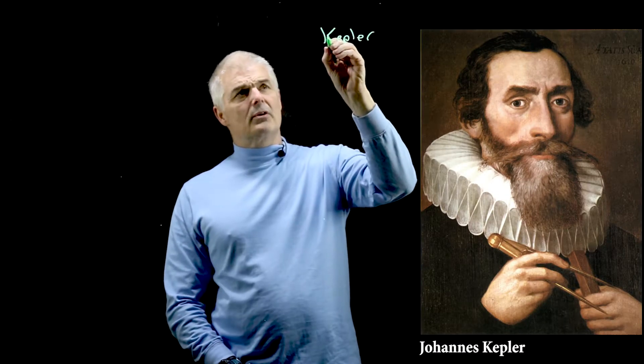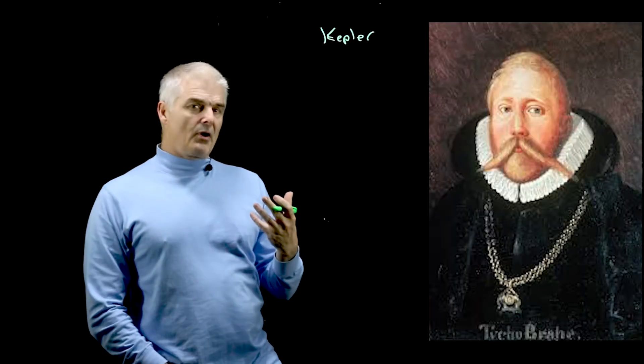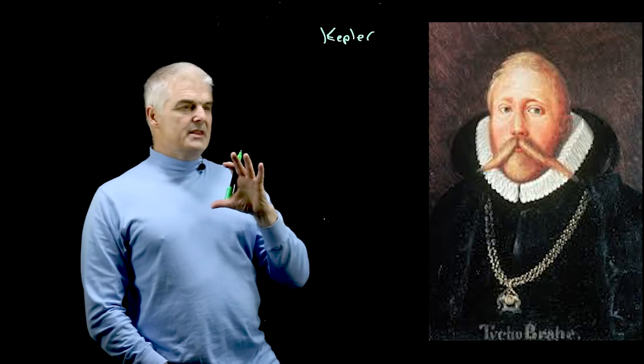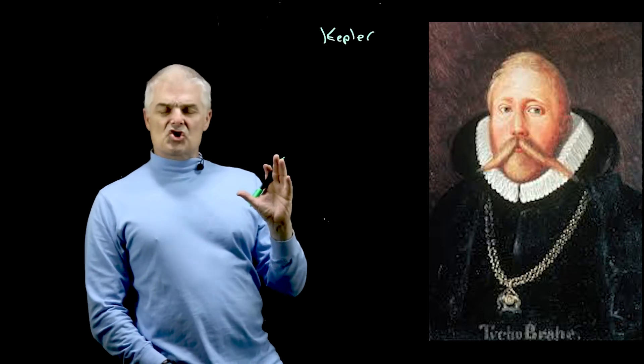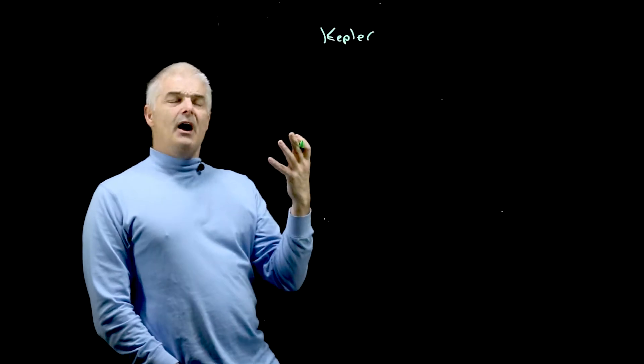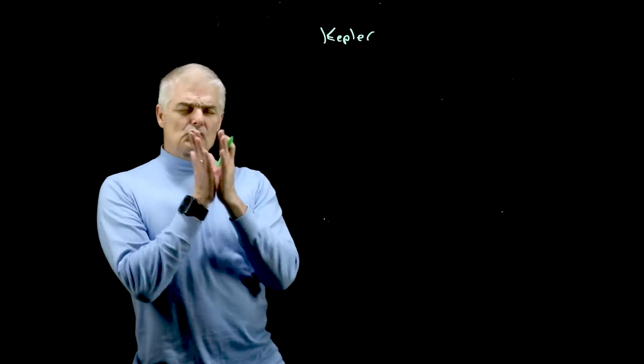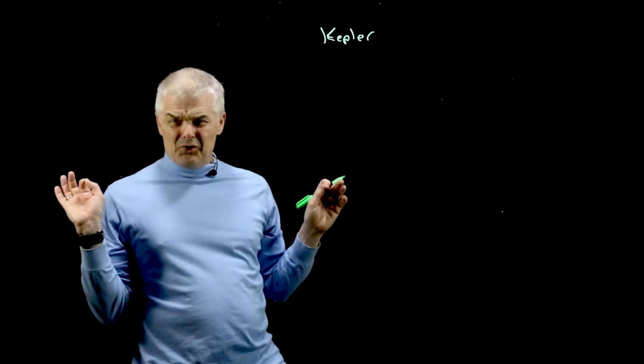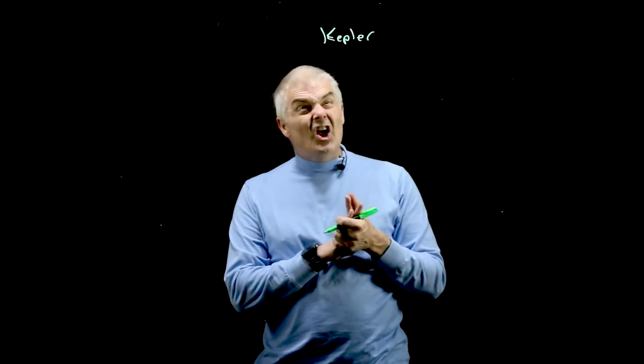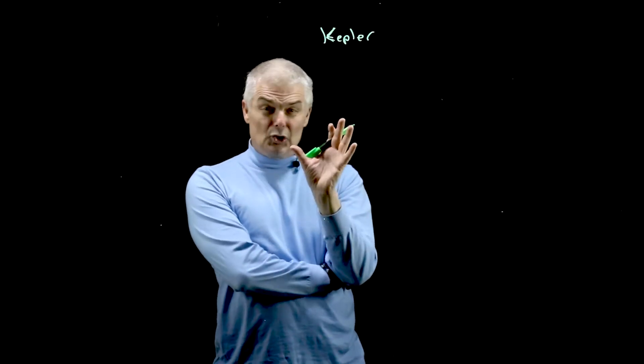Johannes Kepler, he worked with a guy. He's a very fascinating individual. He worked with this guy named Tycho Brahe. Tycho Brahe was the preeminent astronomer observer. He took the most detailed observations of the motion of the planets, ever, super crazy accurate with multiple significant digits. And then Kepler, not really the big guy to look at the stars, but he looked at the numbers.